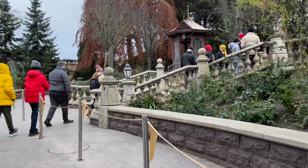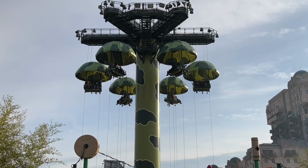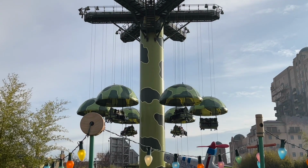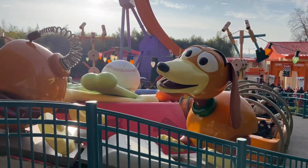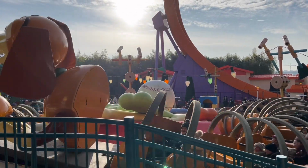Another reason might be that if you have kids and shorter queue times would make it easier, or it's just not comfortable for you to stand so long, then it may be worth it. If you also want to feel reassured that queue times will be shorter for some of the popular rides and you're short of time in the parks, then that's another reason why it might be worth it to buy Premier Access.